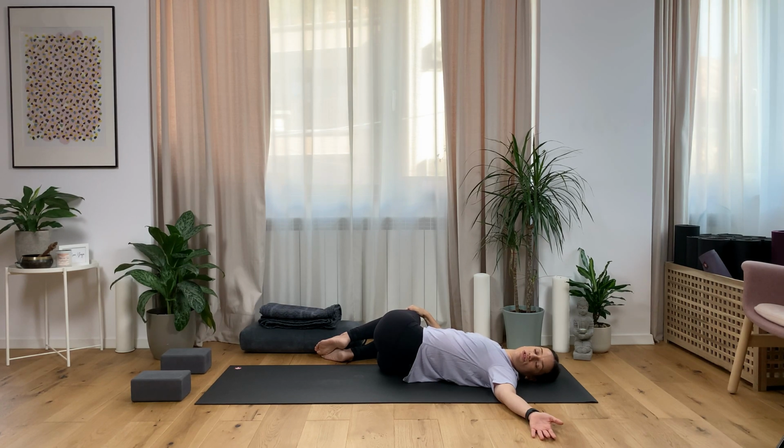And this is just a simple way for you to connect with the present moment. And even if you feel tension in your back, you have to start by acknowledging what you are feeling, so you can then take the right actions to release that tension. Good. One more breath. And exhale.